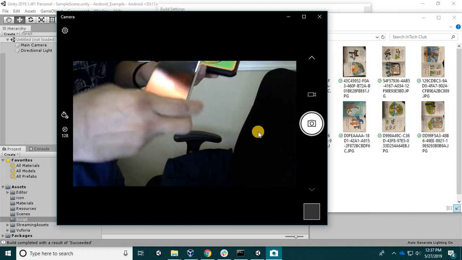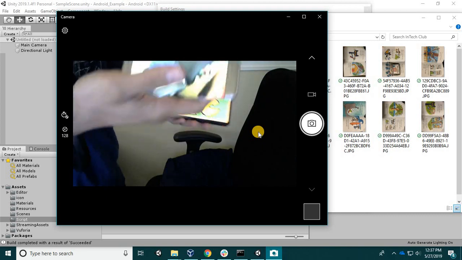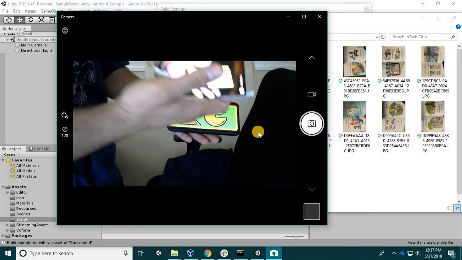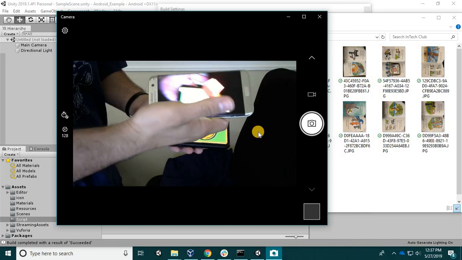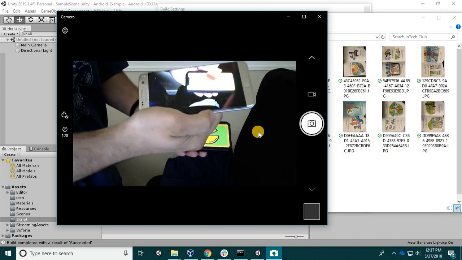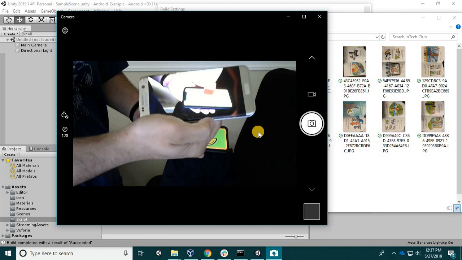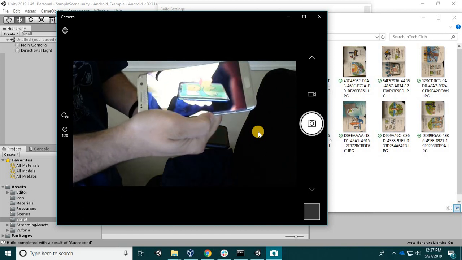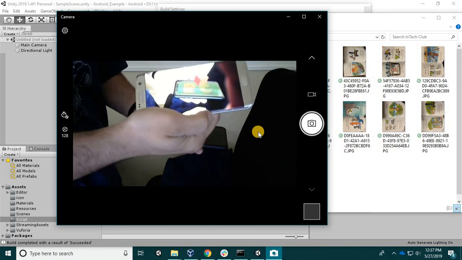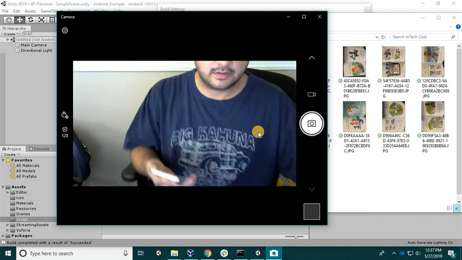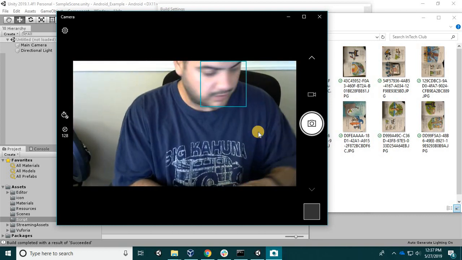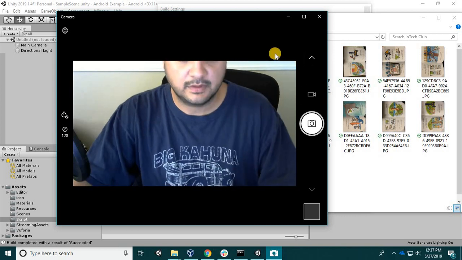Hold on. I'm doing a horrible job because I'm covering it up, so that's not helping. So let's see, come on, pop up. There it is. As you can see on my screen, the cube is working. Again, sorry for the lighting. And that's how you export for Android. So if you have any problems with that, just let me know and I'll try to help you with it, okay? So that's Android.